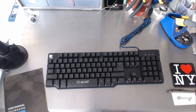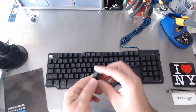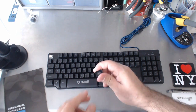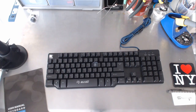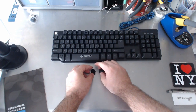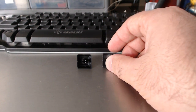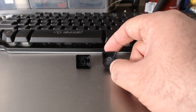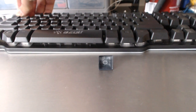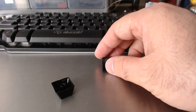No. The escape key has already come off, so I might as well talk about this. This is an ABS shine-through keycap. It's very, very thin. By comparison, here, I'll put these two down and switch to the close-up cam. You can't really see that there, can you? Signature plastics on the left, the typical keycap, or the Azolt keycap on the right. I'm just gonna put this on. Yeah, that works. So it is Cherry MX compatible.